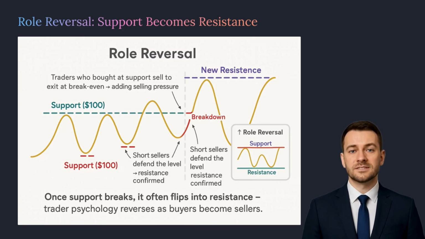Supply-demand zones. Support and resistance work because of supply and demand imbalances. At support, demand, meaning buy orders, overwhelms supply, pushing price up. At resistance, supply, meaning sell orders, exceeds demand, pushing price down. These levels are often zones rather than exact lines. You might see price slightly overshoot and then reverse. Many traders draw zones or bands to encompass the area of support or resistance.